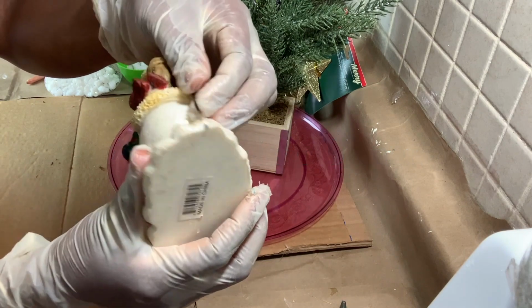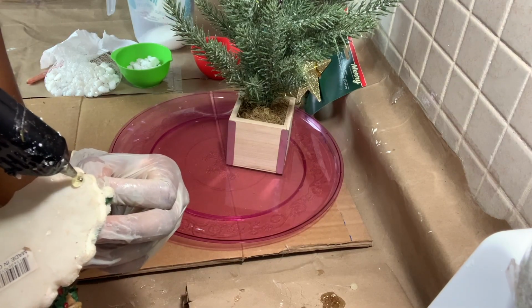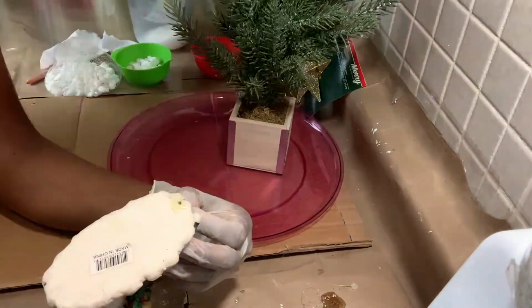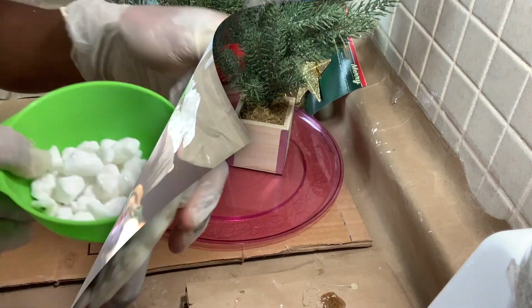I had this little snowman decoration for a while, so it came loose a little bit, so I'm just doing a little fixer-upper. You see, it gets a little tacky, so that should hold it.